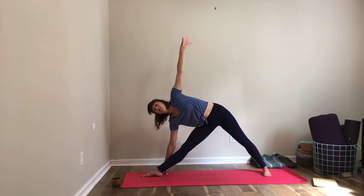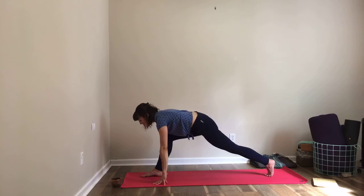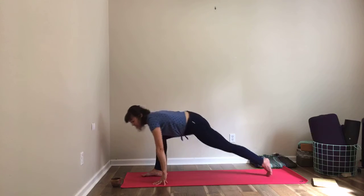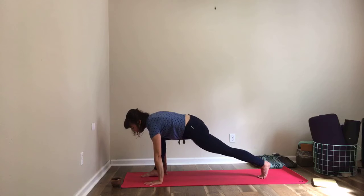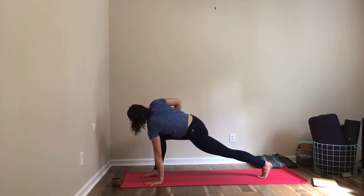The left hand starts to come down. You bend into the right knee. Turn the left foot straight forward and back. So you're facing towards the back of your mat. If, like me, your back foot feels really far away, you can always step it in a little bit. Your left hand will plant down. Feel free to go for a prop or all the way to the floor. And you twist to your right. And you shrug your shoulders back.